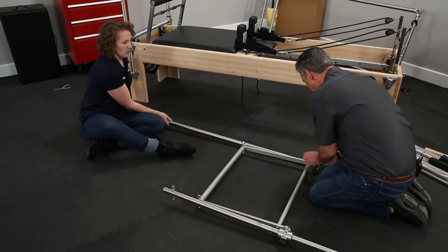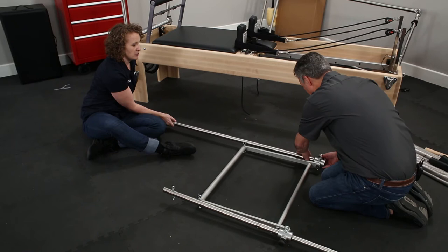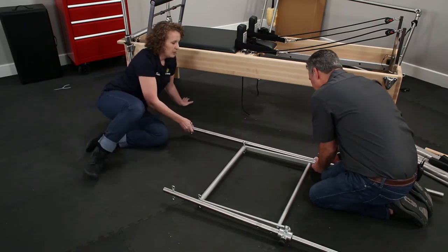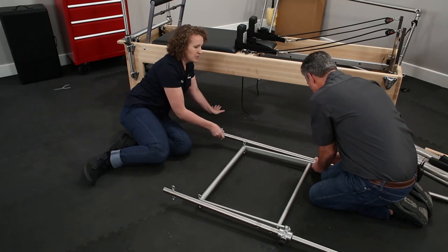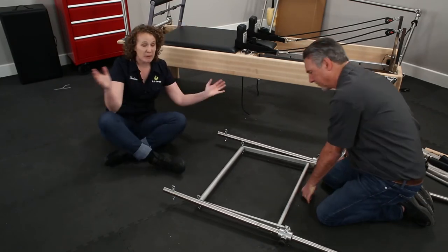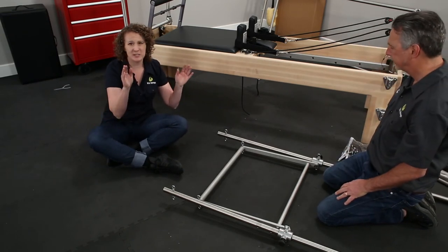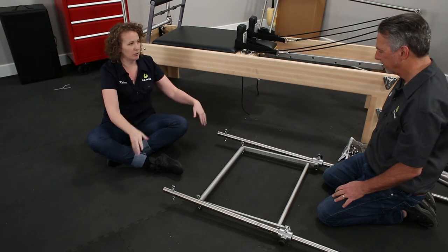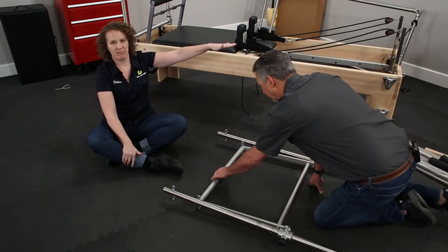Okay. Holes on the pole go towards the black knob. Now we're choosing to go to that first hole. Doesn't matter which hole you go to as long as it's the same on both sides. Okay? All right, so now we can take our poles and put them in the frame.